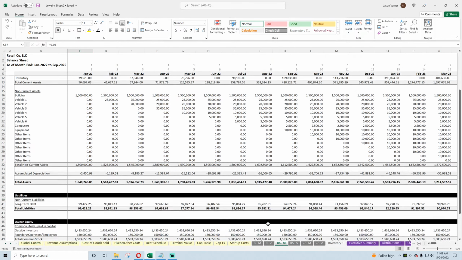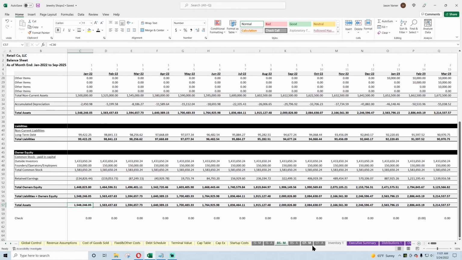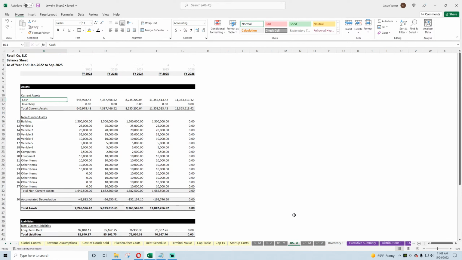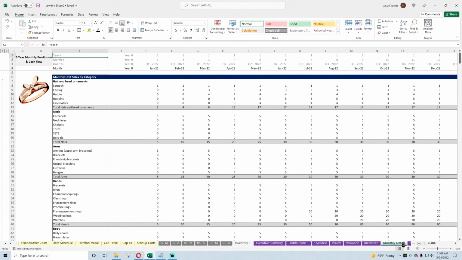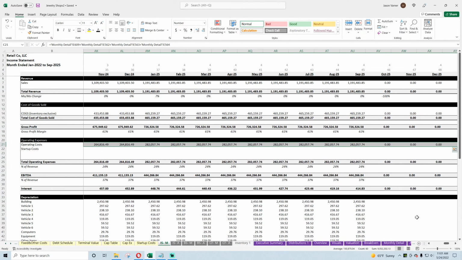First make sure the balance sheet's balanced. Yep, it is. I'm assuming, if I had to guess, it's debt service not stopping. Let's see. So this is all working right.